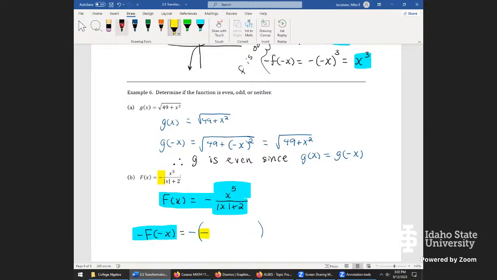Highlight that in yellow. Then I'll do the rest of the function. Does that make sense to folks where that missing negative sign was found to be? Awesome. Now for the rest of it, same strategy. We'll raise the numerator to power 5, throw a negative x in there. Absolute value of negative x plus 2. And I think we're in better shape now with that correction. I'll leave that highlighted in yellow to show where that negative sign came from.